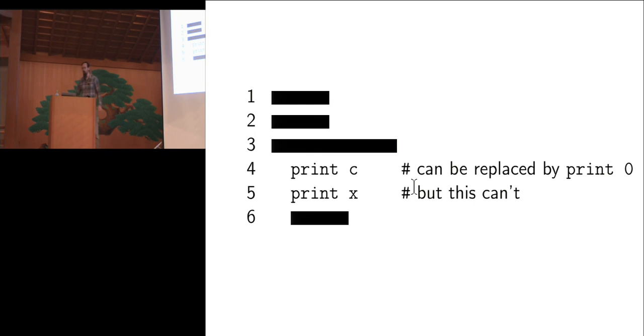So the way I'm going to do this is I'm going to abstractly interpret my program. I'm going to more or less run through it and keep track for every variable at every line. Is this variable not yet defined? Or is it a constant, so far as I know? Or might it take on multiple possible values? And I'm not going to track all the values, because that might take forever. I'm only going to know, is it not yet defined, constant, or varying?